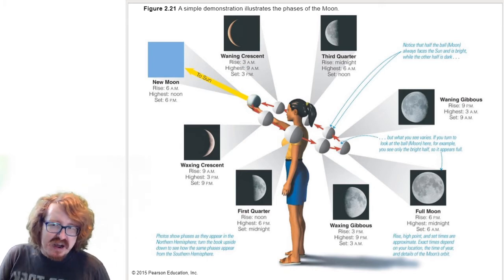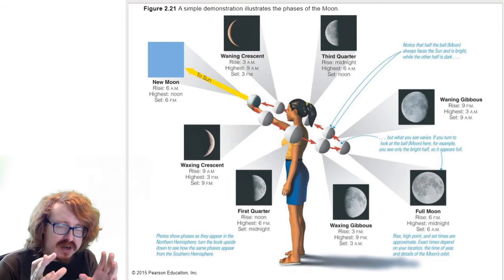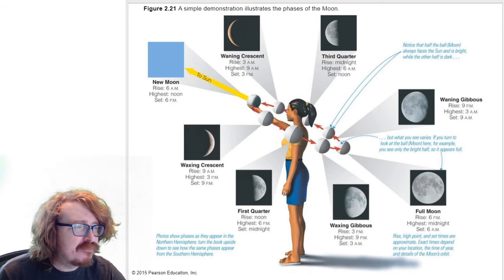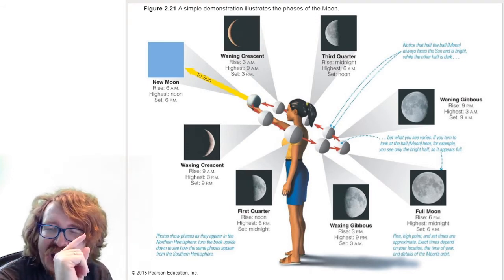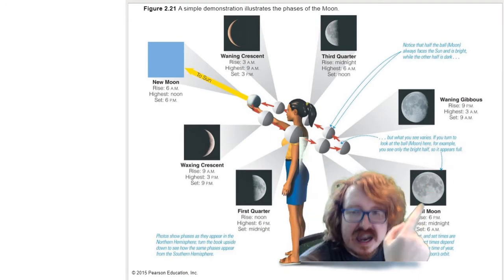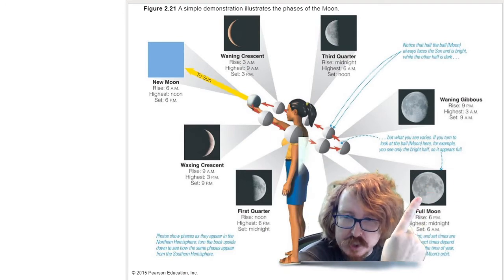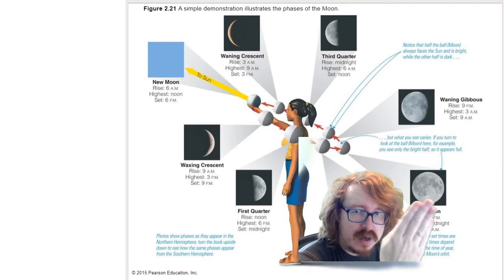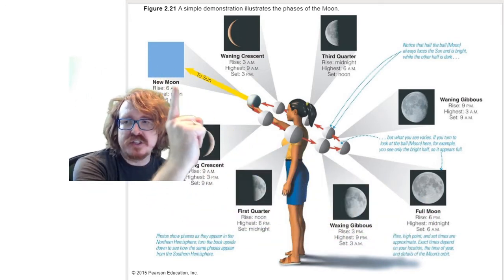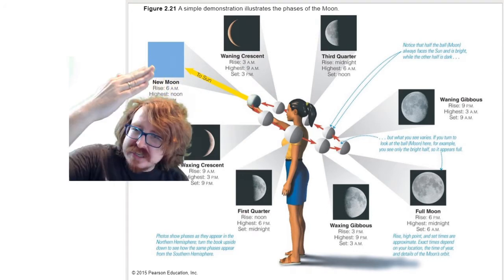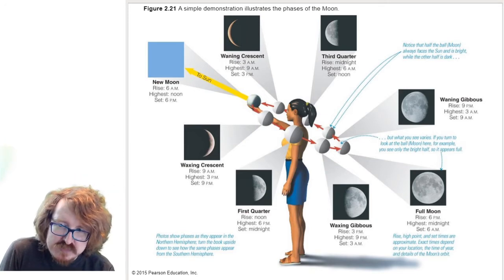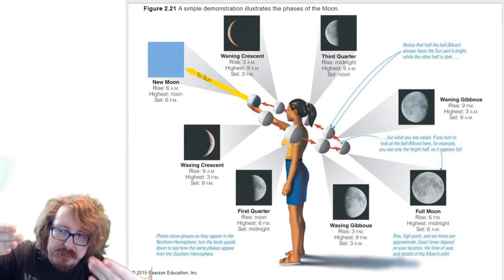In fact, the other side of the moon is dark only half the time. Because essentially, when our side of the moon is lit up, then the other side would be dark. So when we have a full moon, the dark side of the moon would be dark. But if we're having a new moon, our side of the moon is dark, and the dark side of the moon is actually facing the sun. So if the dark side of the moon is facing the sun, it's going to be lit up, okay?